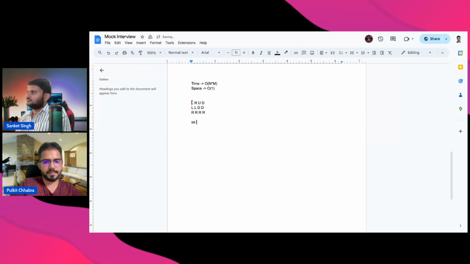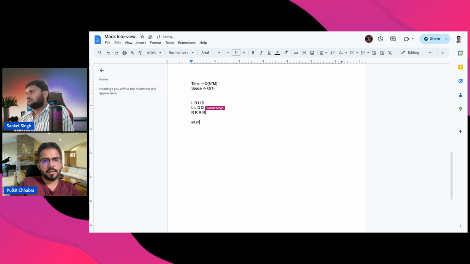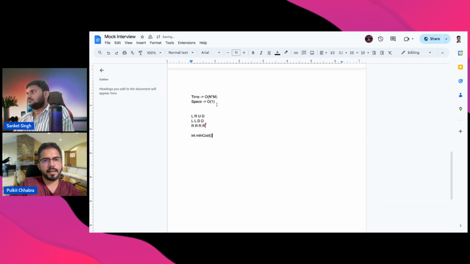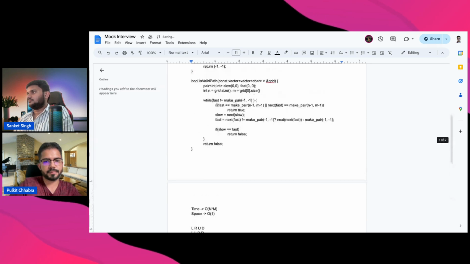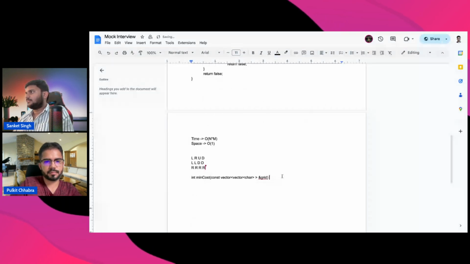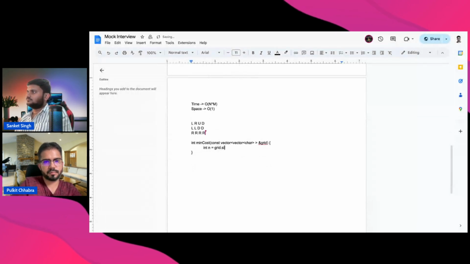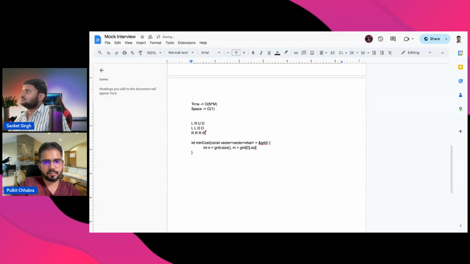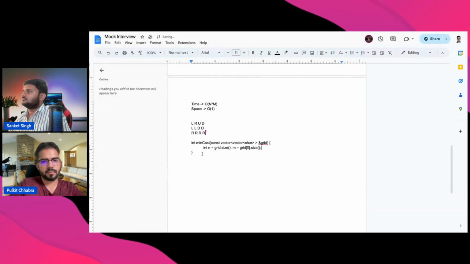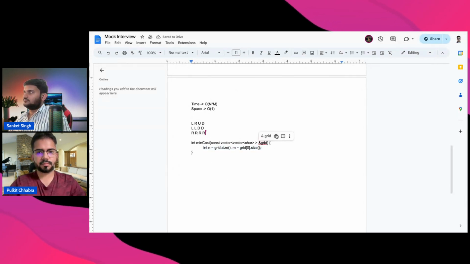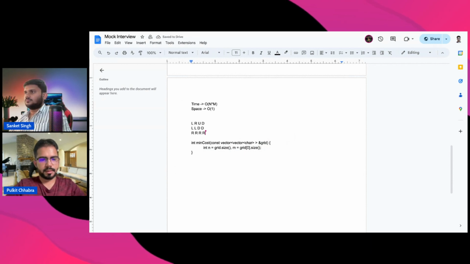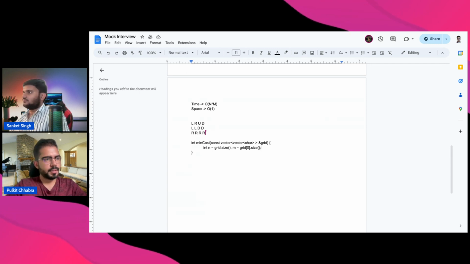So we need min cost, and we have again a grid. Okay. So this is the idea. So I'm just thinking, how do I make the adjacency list in a proper manner?